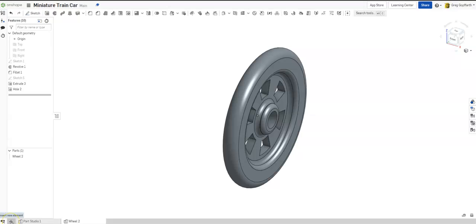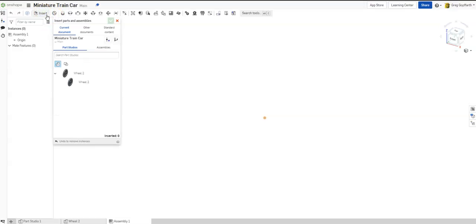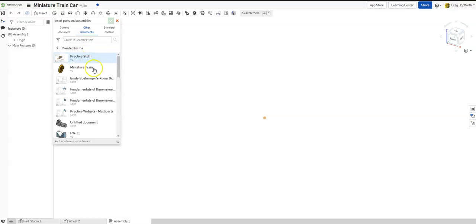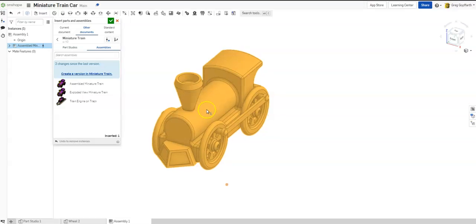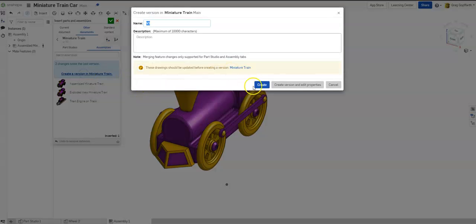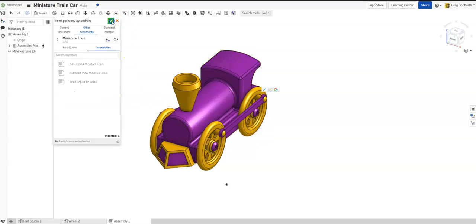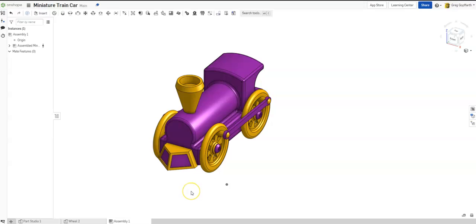Now, when you're doing an assembly, one of the requirements is to put your new train car that you're going to create, that you're going to make an assembly for, in your train engine. So I'm in a different file. See, I'm in my miniature train car. And if I go to insert a part, I can click documents created by me, come into my miniature train, and come into my assemblies. And there's my simple miniature train. And I need it in here. It might ask if I want to create a copy or a version of it. So I can say create a version of my miniature train, and it'll create a version of it. And there we go. I should have tracks in here and stuff. And then I'd insert my new train car and attach to it.